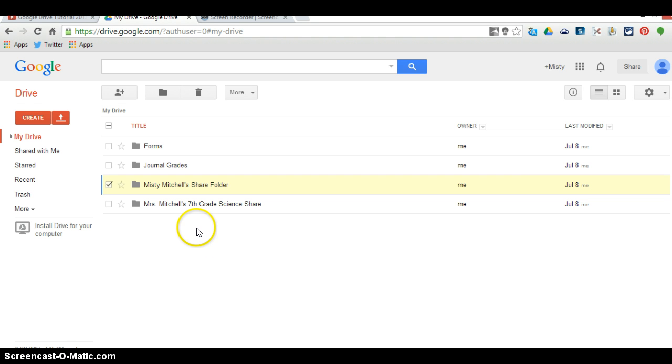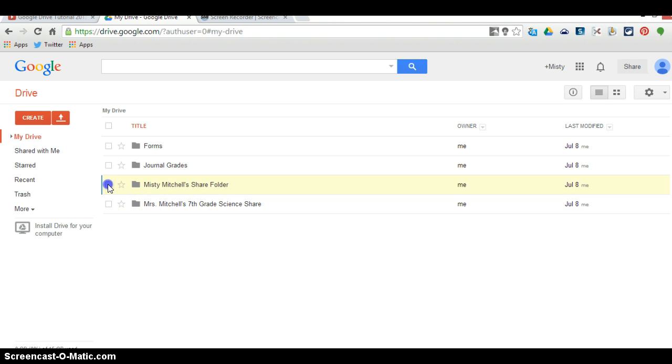Another thing that I wanted to show some people, I had questions yesterday about this, was I had lots of questions saying, hey, I want to save like Word documents, PowerPoints and stuff in Google Drive. Can I do that? Yes, you can do that to share with other people. That's perfectly fine. I don't expect everybody to go out and redo the 100 PowerPoints they already have made into Google presentations. That's fine.